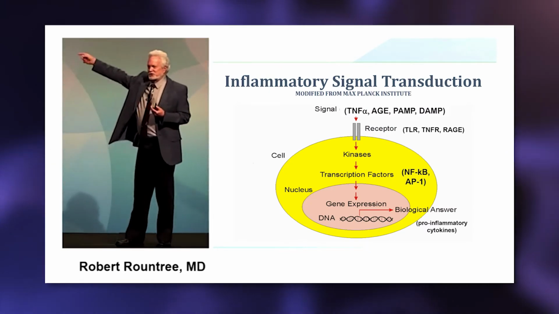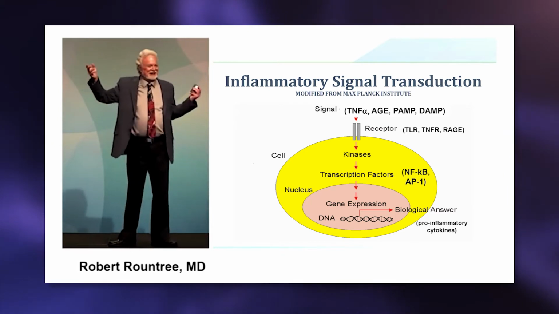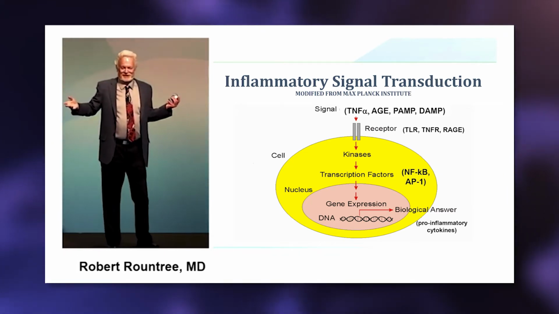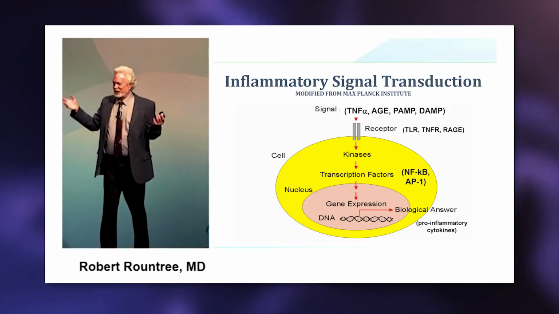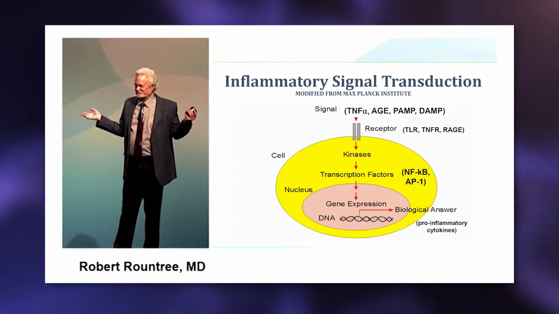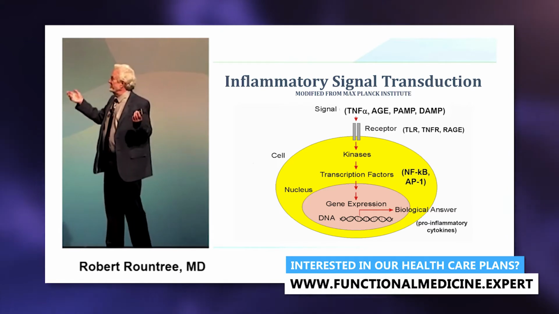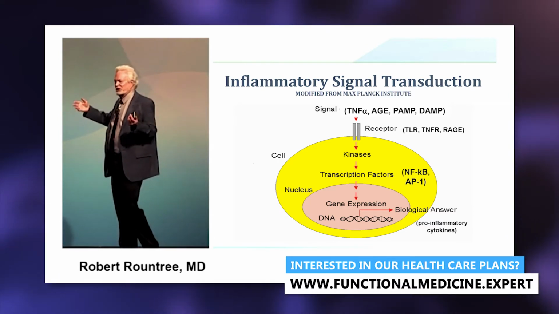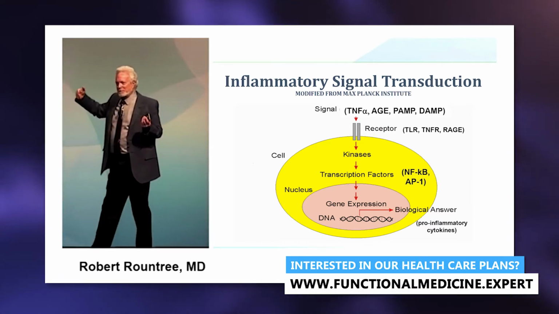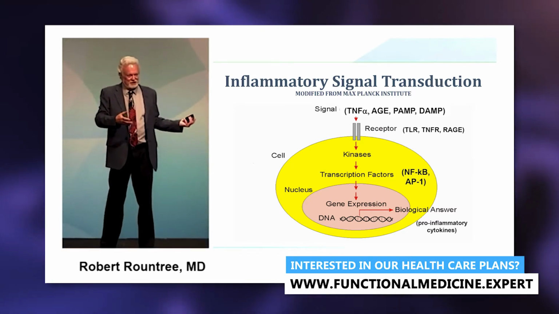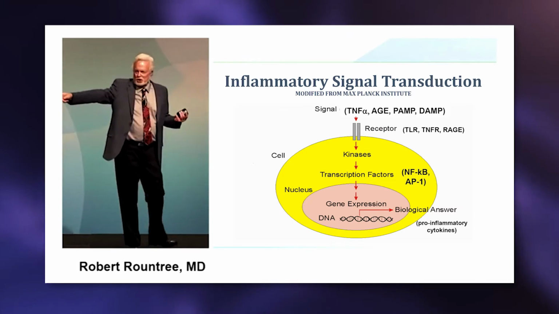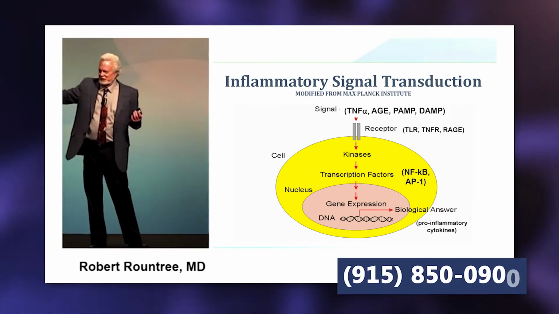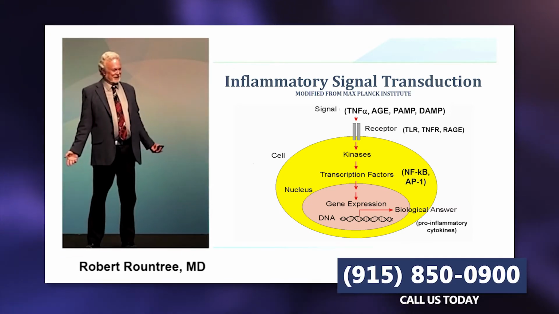So we have a cell surface receptor for sticky buns, right? An AGE, advanced glycation end product. That's what's on a sticky bun. Or TNF-alpha, or a pathogen-associated molecular pattern like what you get on the surface of the yeast. Okay? So let's say this front row of tables here is the cell membrane. And let's say I'm a sticky bun.